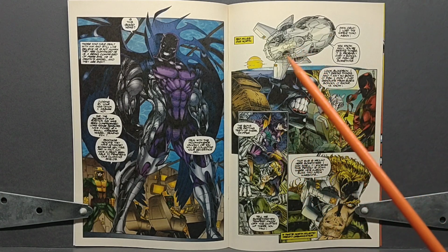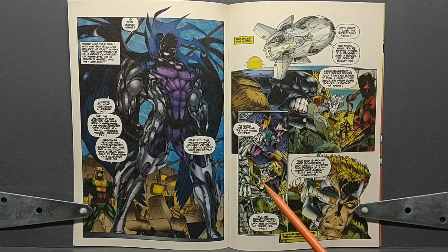Down below in this craft that's on the underbelly, we see that Tempest and Stryker are at the ready. I find it funny that however this is supposed to be controlled, it seems as though Stryker's the only one who can fly this craft because there's like 3 levers all on the right-hand side that apparently have to be maneuvered in conjunction with one another. And he, of course, is the only member of the team who has 3 arms on one side of his body. Tempest states that the guys upstairs seem to be getting restless. Stryker agrees and tells them that they need to simmer down as they're coming up on an aircraft carrier, and Stryker states that he needs to make contact with that ship so he can let them know that something really weird is going on below the surface and that the carrier itself might be in real danger.